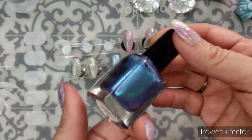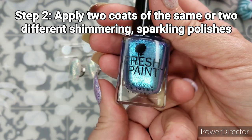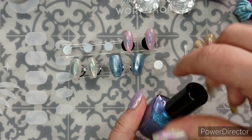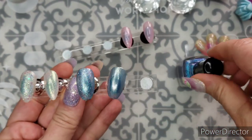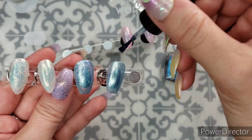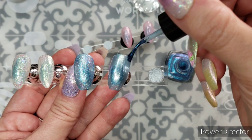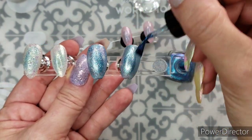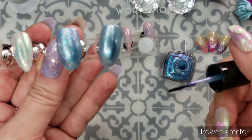Once I put that color down, I start on the sparkle. I have a sheer blue sparkle here — I think it's from Five Below, the Fresh Paint brand. Then I put the color down and I have a few other types of sheer glitter. This is a tutorial where it's like, 'well, what do I use?' — well, what do you have? I'm not making this so you have to buy a bunch of stuff. I'm making this so you can switch out what you have, like your own personal superpower. The sparkle goes on top.